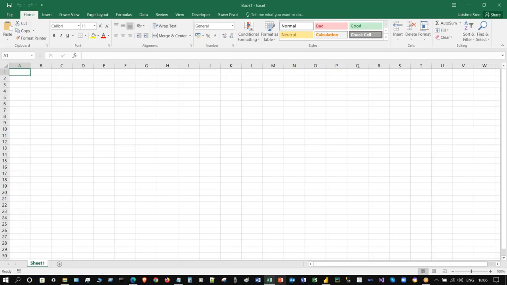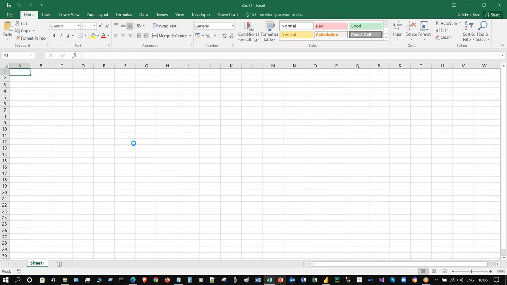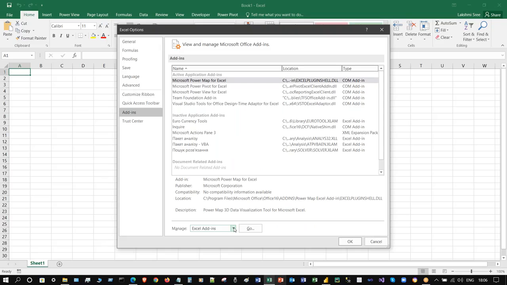So I've logged into Excel. Here in File, Options, Add-ins. By default, when you install Excel, there are COM add-ins. COM add-ins means they are components, DLLs. Those are not simple ones.